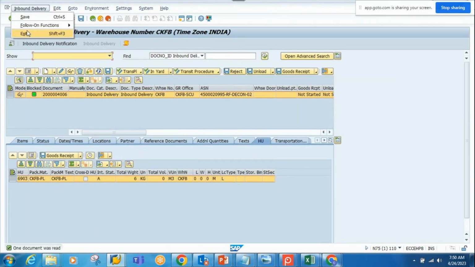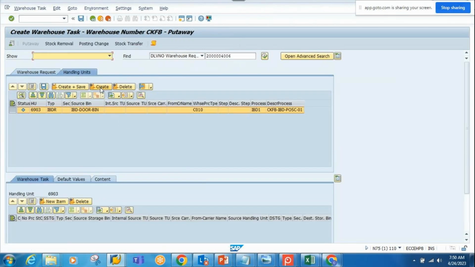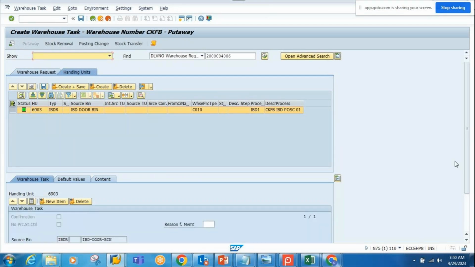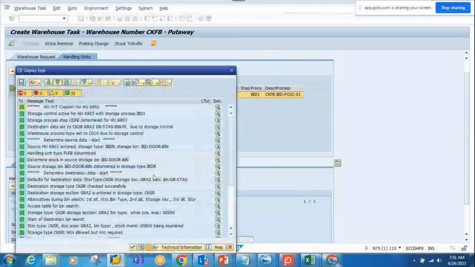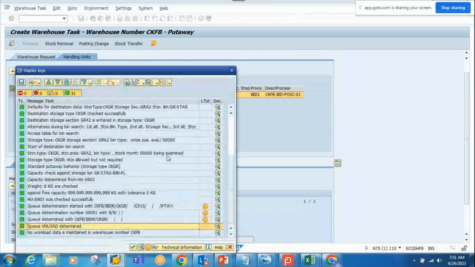Go to follow on functions, warehouse task, handling unit. It is going to the palette. Have a look: queue determination, unload got determined.